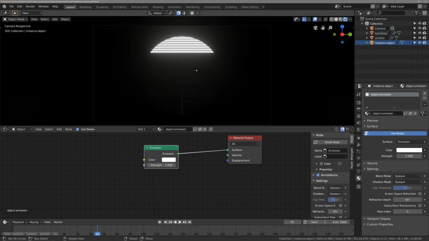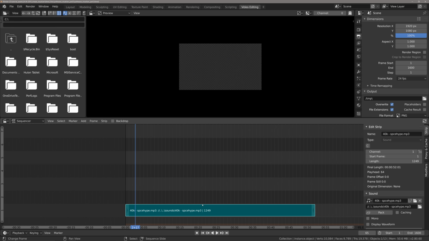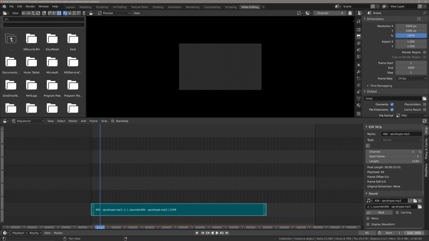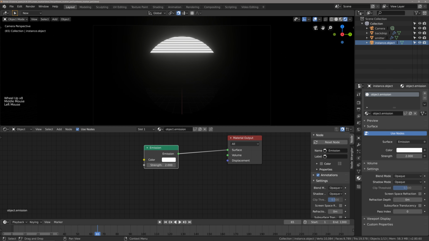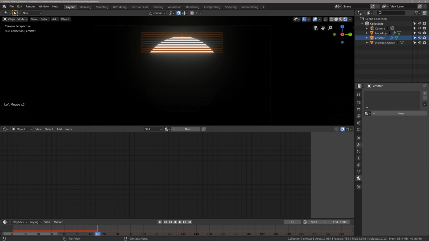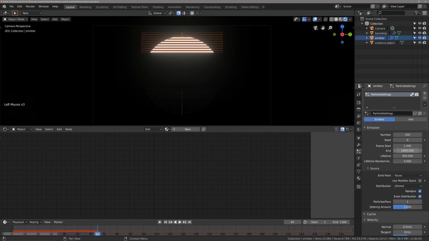I noticed that the song is only 1249 frames, so I don't want to keep going until 1600, which is what our current timeline is set to end at. I'm going to bring that down to about 1300 for now. What we need to keep in mind is right now our particle system is emitting all the way until 1600 still. I want to find a point in the song where it starts to die down a little bit, and that's also when I want my particle system to end. So it's going to start cascading all the way down, and it's no longer going to emit any more particles.